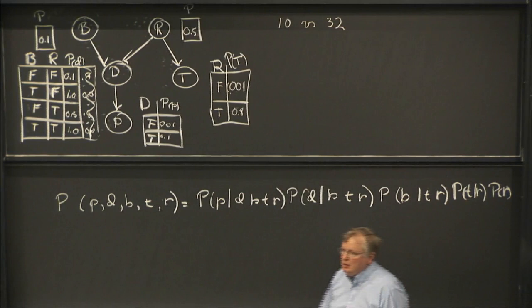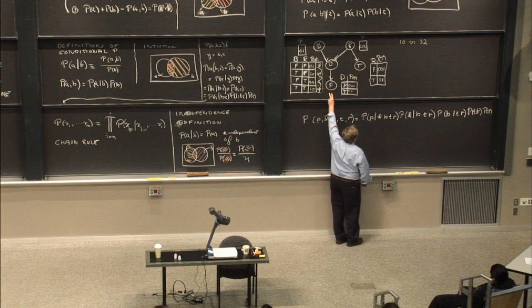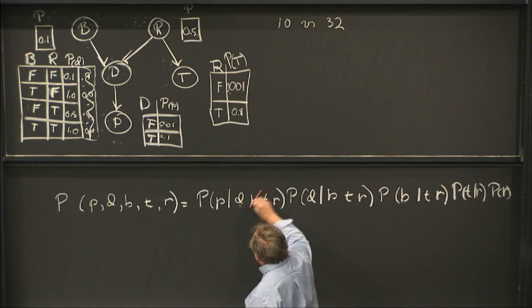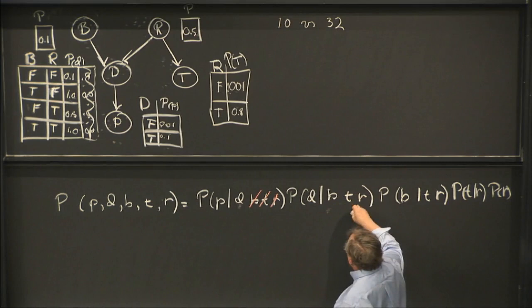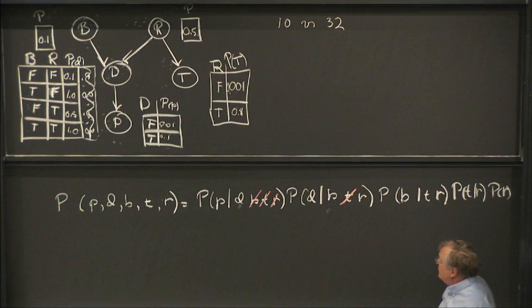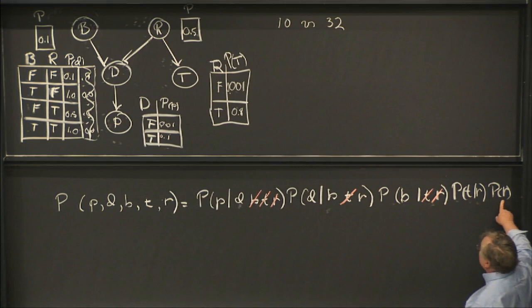Now, we have some conditional independence knowledge too, don't we? We know that this probability here depends only on D because there are no descendants. So therefore, we don't have to think about that. And all the numbers we need here are produced by this table. How about this one here? Probability that the dog barks depends only on its parents, B and R. So it doesn't depend on T. So B, in turn, depends on, what does it depend on? It doesn't depend on anything. So we can scratch those. Probability of T given R. Yeah, there's a probability there, but we can get that from the table. And finally, P of R.